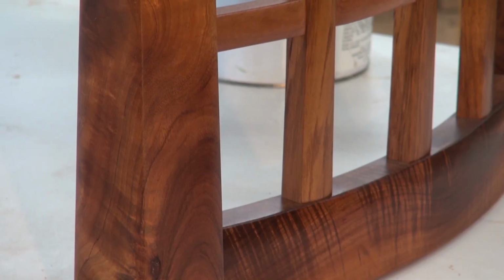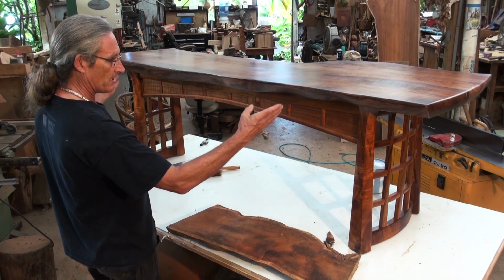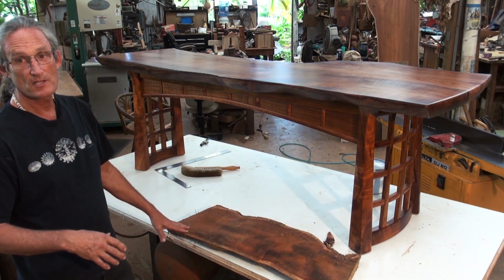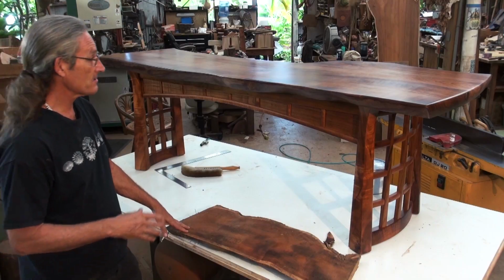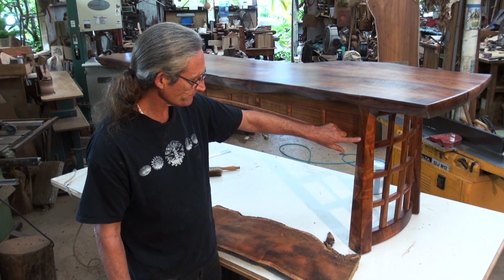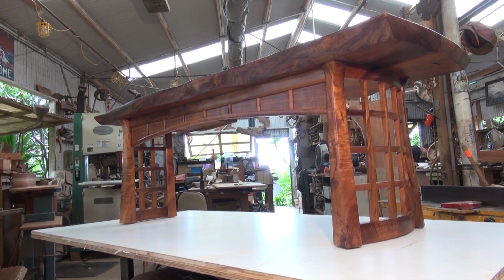These two pieces have the curl sitting right in the center of the board, and the grain on both of those is coming out to embrace the whole overall form of the piece. When I'm done with the piece, you won't even notice that, but it'll feel right. It'll be harmonious. It'll sit there and it'll have rhythm and a balance. These are things that people won't really notice, but they have a feel for. Another thing that I do is I pillow all my surfaces. These are not flat, they're all slightly curved, and that way you bring a gentleness to the piece.